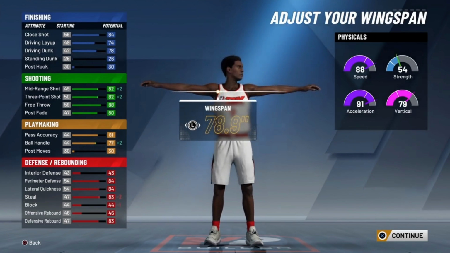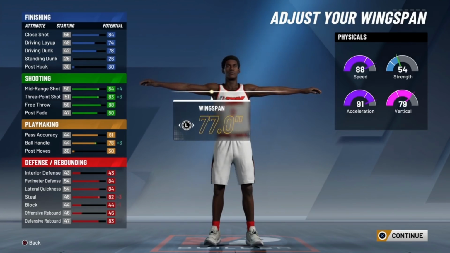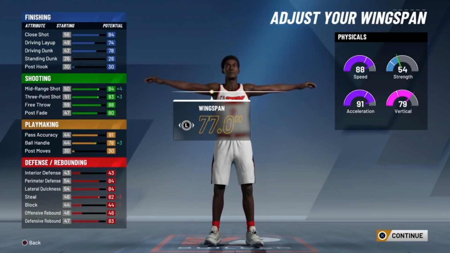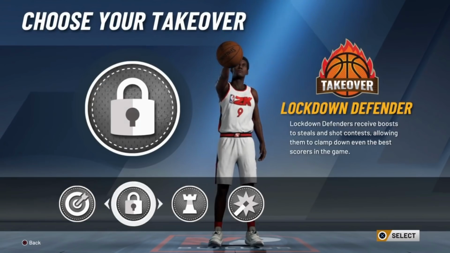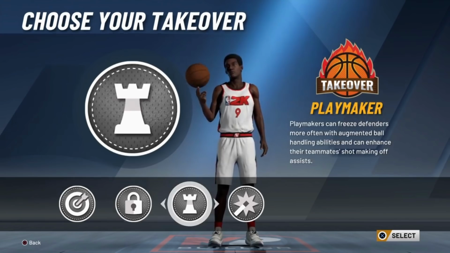And at that point, if you're going to lean towards defense, you might as well make a lockdown primary and then a mediocre shooter afterwards. I'm not going to do that. I want everything to be balanced. Everything on this build is super balanced. I got the 81 passing accuracy, 78 ball control, all that good stuff. So that's why I went with this right here. Now, like I said, on the takeover, you guys can choose what you want to choose on this.